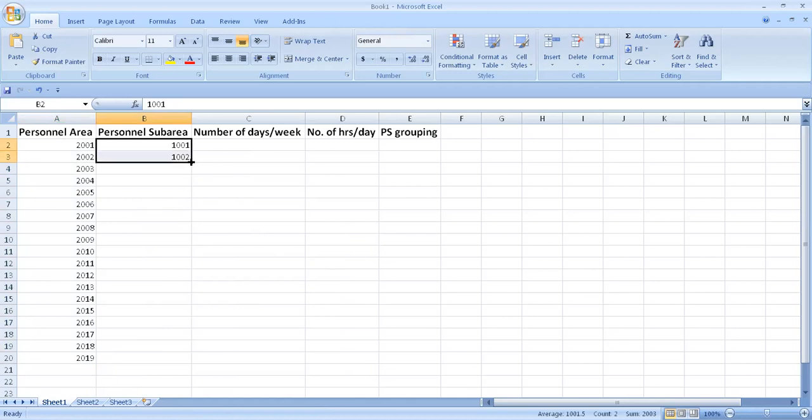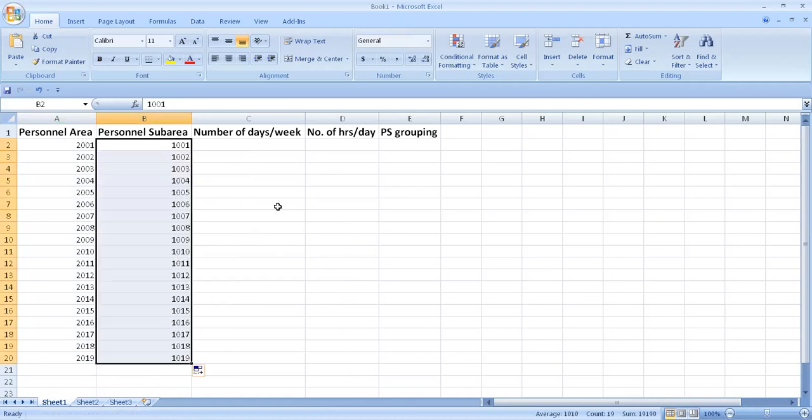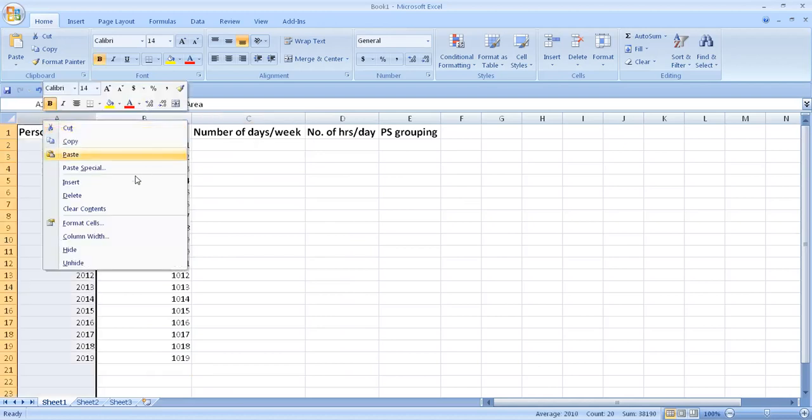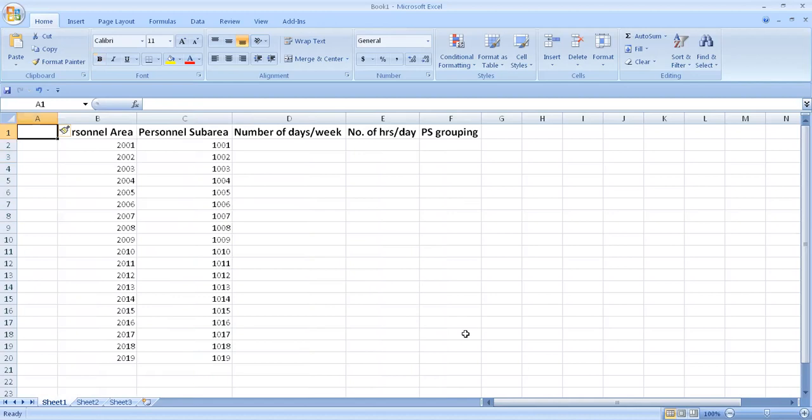And there may be more personal sub areas than this Excel sheet specifies. You can say number of days per week for a particular group, for example, EE group or regular employees, whatever it is, regular employees in plant or in corporate office.